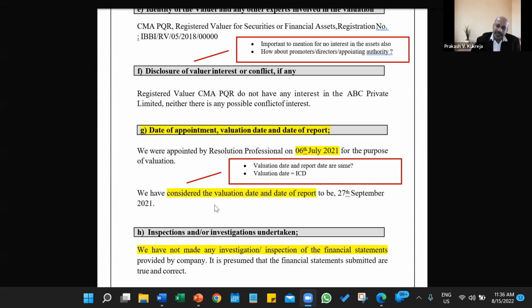Then if I'm doing a valuation on 15th of August, obviously I'll consider if there's any change between these 2 dates, but ultimately as of that specific date I need to consider my balance sheet. I have to give a report that as of 15th of August, and between, let's say, 31st July, these are the changes and how they have happened. Could be inventory, could be any specific financial asset. And hence, this is what my report is as of today. That is how we will have to put it.